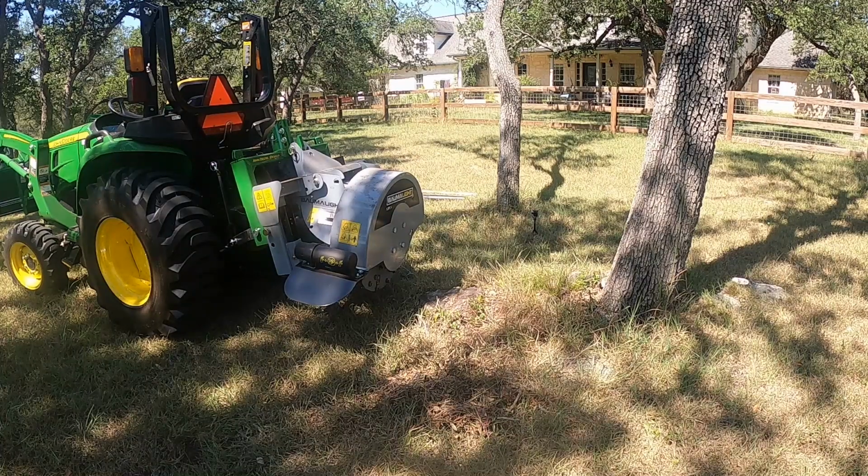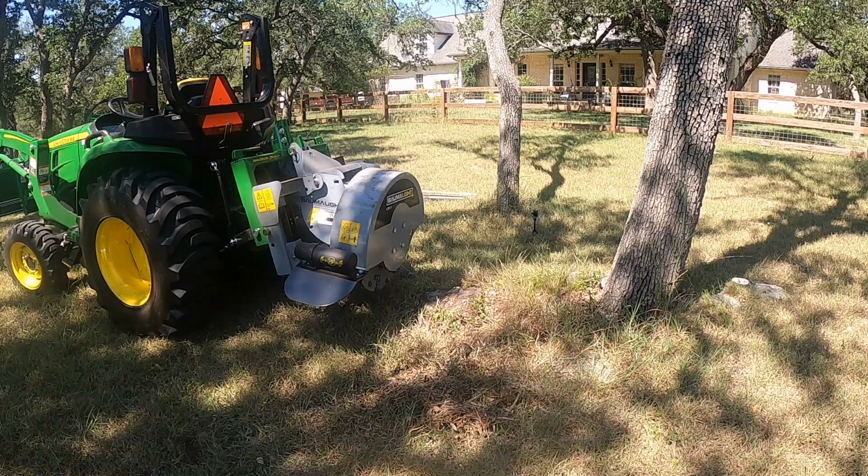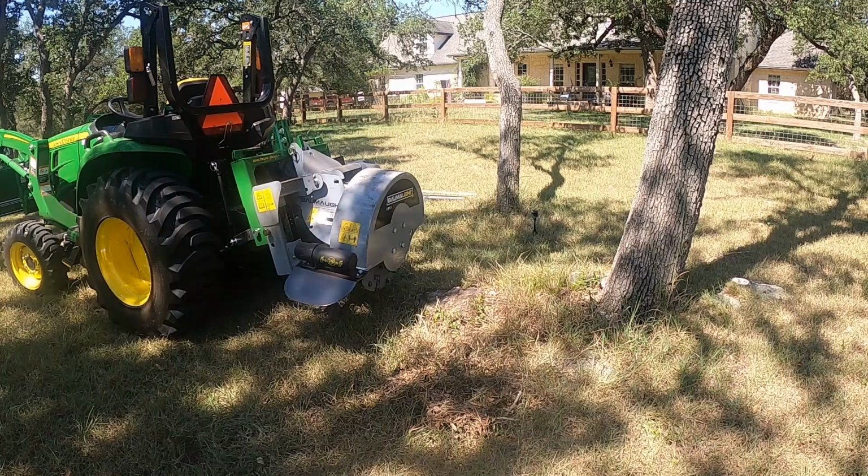This one we're going to go just a little bit below surface. Again, we're right next to another tree. I don't want to get into the root system. Also, there are several rocks, as you can see, at the base of the tree that is still alive. We really don't want to get into those rocks, and hopefully we don't find one any closer to this stump than is already there. So let's get going and see how things work with this one today, and hopefully it'll be a little bit more informative than the previous video.